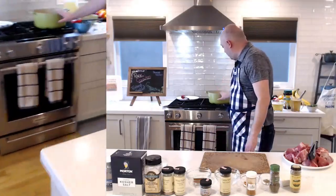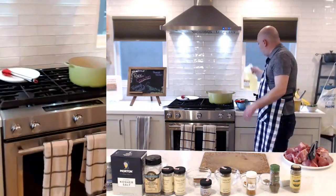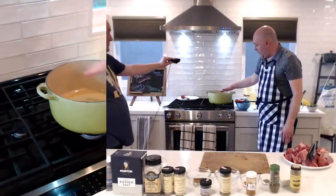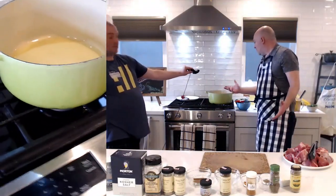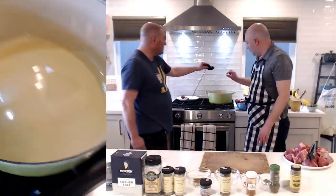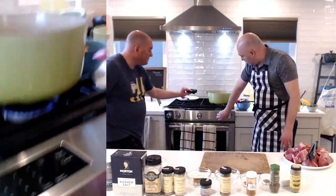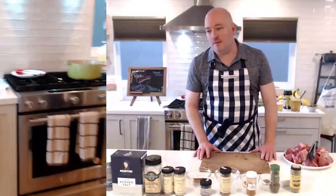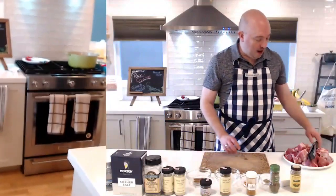Over here, we have our peanut oil, and we have our big Dutch oven with about half a cup or so of peanut oil, a little bit of oil there. We're going to turn that heat on high, get that heat going nice and easy. And then we're going to take our pork.